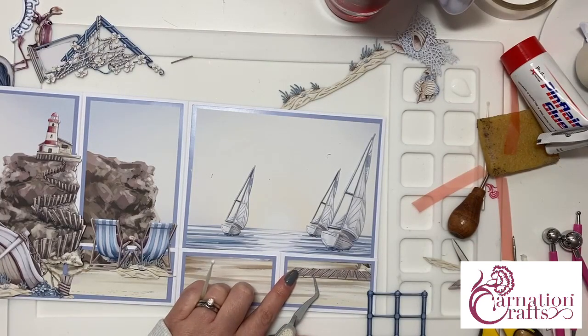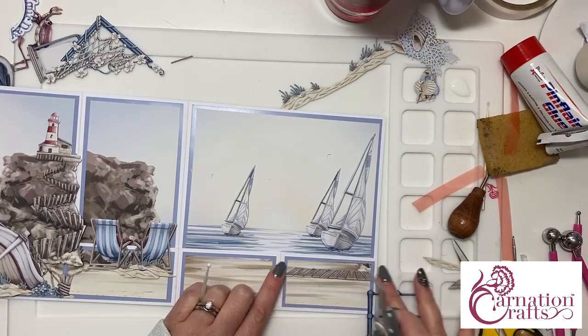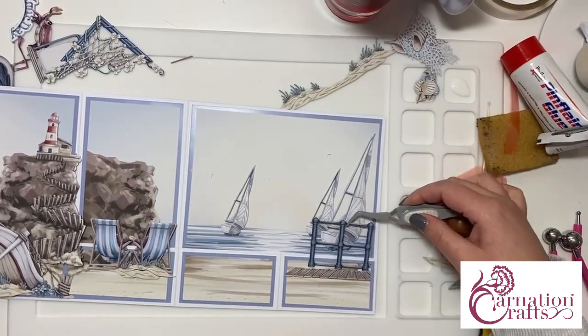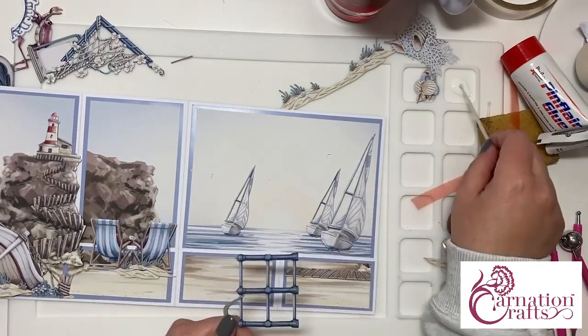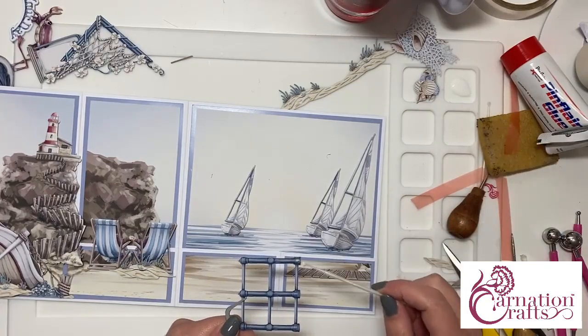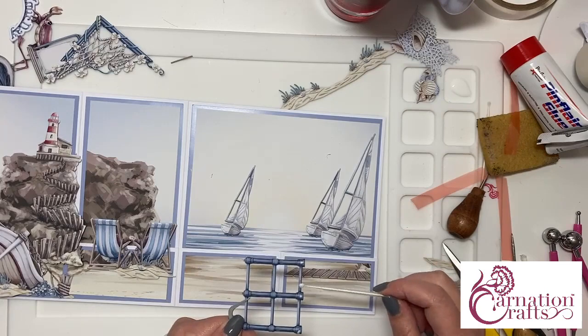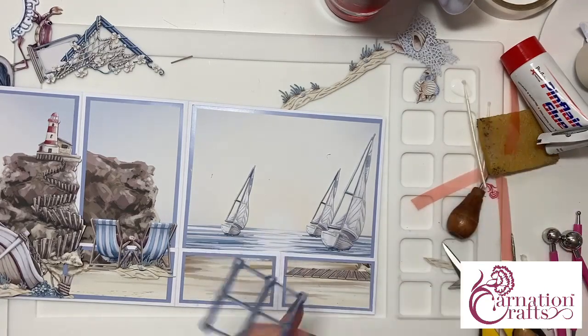Just then sticking in place. Like so. And once again, just going to check and see how far up to add the glue for the railings there. But it's just that first little layer, isn't it? The rest is going to be over the edge of the card. So again, just in with that glue applicator, a little bit of our everyday glue, just smoothing that into place.